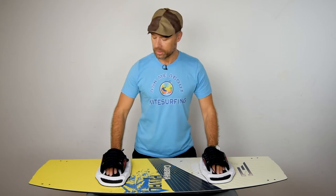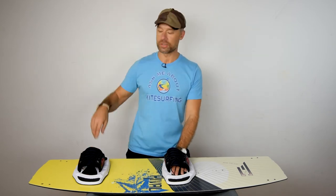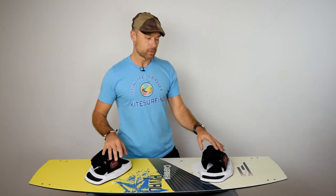Here is one important point: however you choose to mount those foot straps on the board, make sure that everything is symmetrical. If you install your right strap all the way to the right, make sure the left one goes all the way to the left. Do not mount both of them all to one side — you'll turn your twin-tip symmetrical board into a mutant board. Same goes for the pivoting angle: if you position one strap at a certain angle, position the other at the same symmetrical angle. Don't point them in the same direction, because at some point you'll have to make a U-turn.